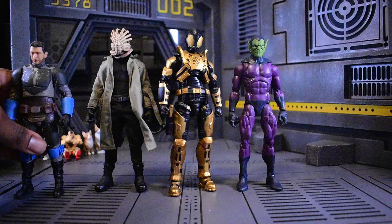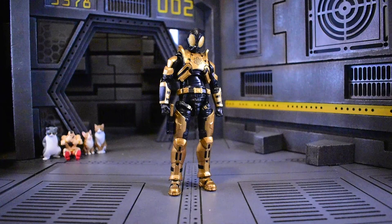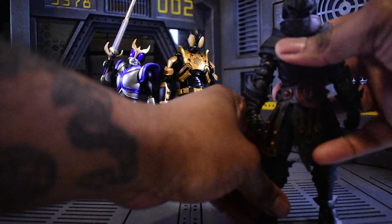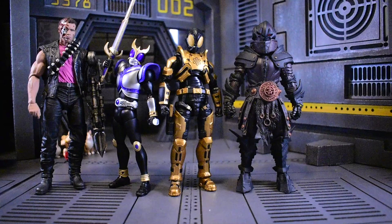Here we are with a Black Series figure. As you can see, the Valiverse stuff is actually in scale with Mezco and Hasbro — these guys are a little bit bigger and buffer, and I'm okay with that. Here we are with an SH Figuarts Kamen Rider Kuuga. And if you want to compare to a Mythic Legions or a NECA: here's a Mythic Legions figure — it scales out pretty well — and here's a NECA T-800. These guys size out and fit in with everything; they're not too big, not too tall, but have the right amount of bulk to fit in anywhere.